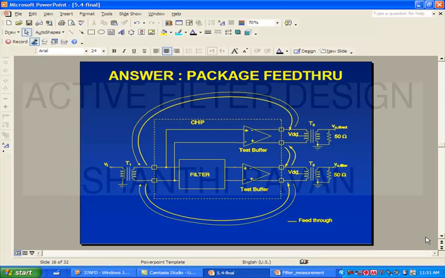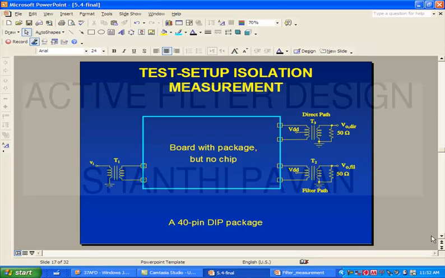So what you are actually measuring here is not the stuff coming out like this, but stuff coming through various coupling paths between various wires, because everybody is talking to everybody else. Does that make sense? Okay, so to see the magnitude of the problem, you take the same PC board and you remove the chip, right. So now there is no filter path, there is no buffer path, there is nothing, correct. So these are 3 isolated ports. So in principle if I put in a high frequency sine wave here, I should get any parameter I measure, either y21, y12, all must be 0 because there is no coupling at all between these 3 ports, and when you actually make a measurement this is what you find, okay.